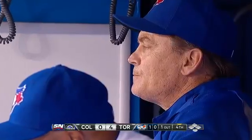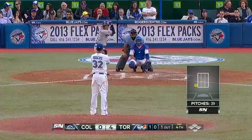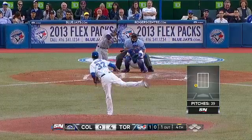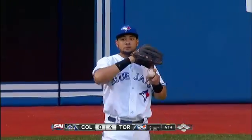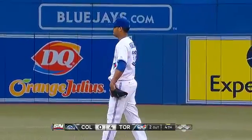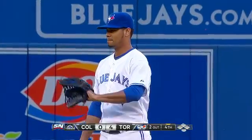And there's Chien-Ming Wang, who has also done a great job in his 2 outings for the Blue Jays. Well, they talked about building up some depth in the starting rotation for about 2 years. Carlos Gonzalez flies the ball toward left. Melky Cabrera is there, 2 outs. And having someone come out of the bullpen like Esmil Rogers, that's going to help you build some depth quickly.